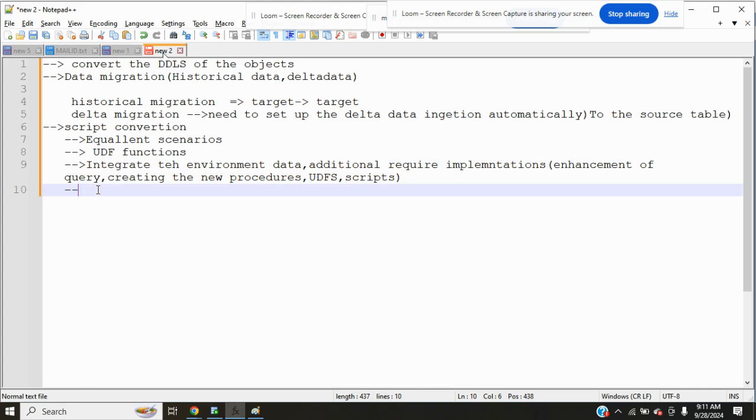Whenever you are migrating the data, you may face some issues like data type issues. In Snowflake we don't have a JSON data type, but we have that data type in Hadoop. We have CSV data in the other environments; Snowflake also has it, of course. But you need to maintain it in the columns only.